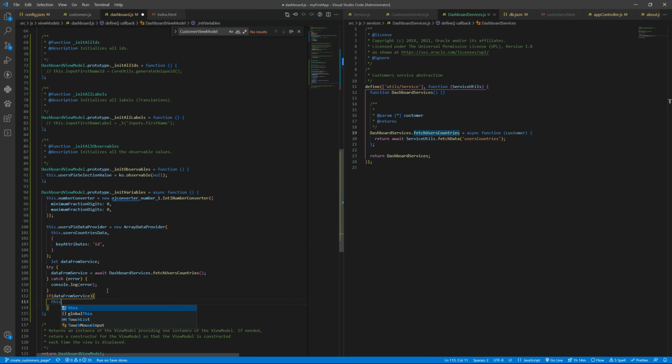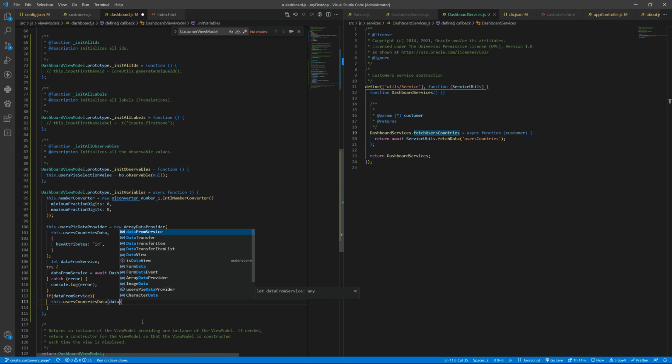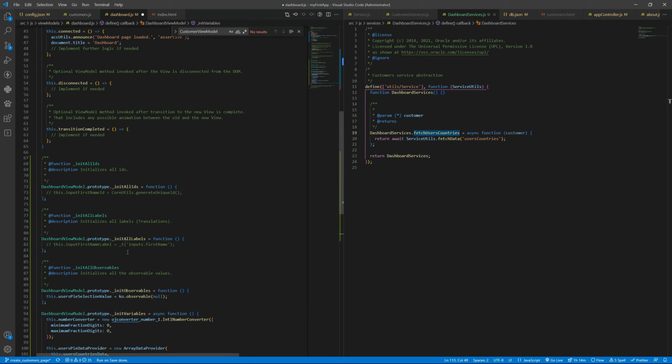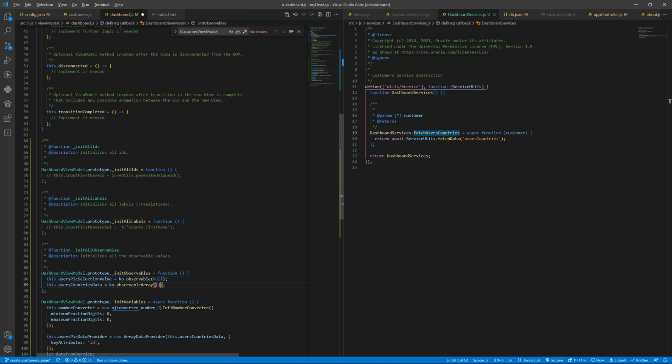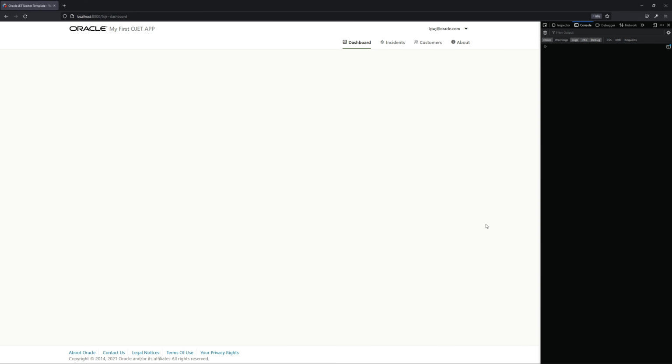As soon as we get the data, we will change the observable and give it the data itself. And of course we need to initialize that as an observable array, and as it is an array, it will be empty by default. And now if we open the page, we can see everything being loaded.